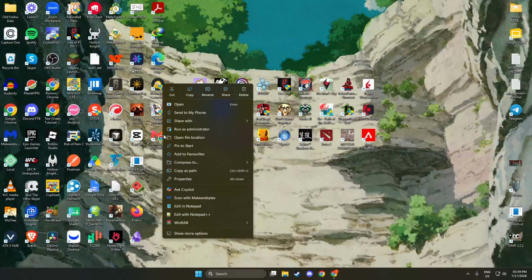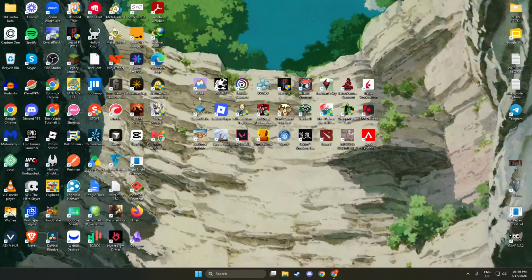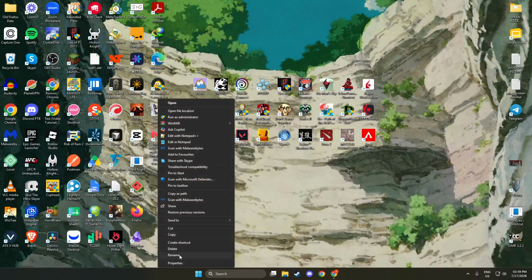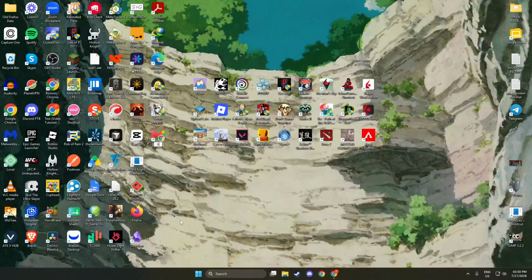You want to be able to recognize it at a glance. Once you enter the name, ensure it reflects the purpose of the shortcut. This small detail can save you time later on. After that, check the box that says Open as Window. This step is optional but highly recommended.